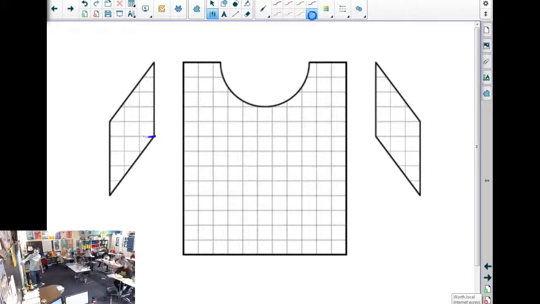Now check this out. I'm about to blow your mind. If I grab this section of my shape and move it up to here, I started right here, right? That's where I traced out, or no, I started right down there. So now, what have I made? A rectangle.